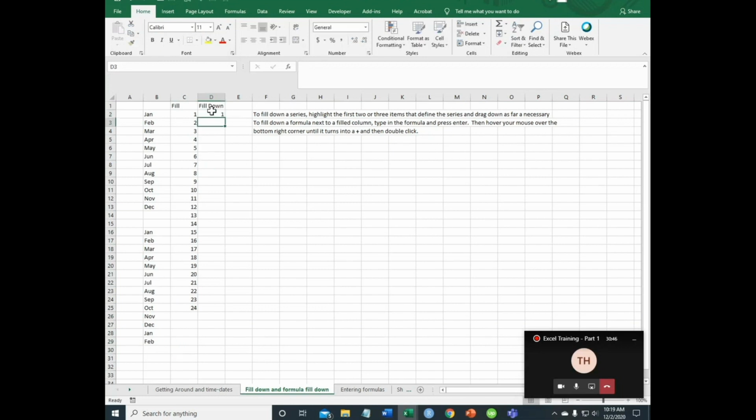Likewise, if I do 1, 2, and I highlight both of these, wait for my cross to turn dark and fill down, it understands I want to increment every cell by 1. If I did this, I should be able to, let's see. Yeah, it increments every cell by 2. So much easier than having to type all those numbers.